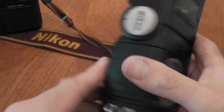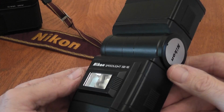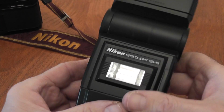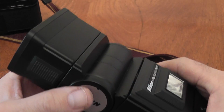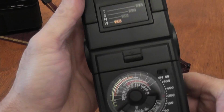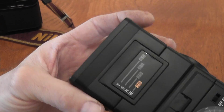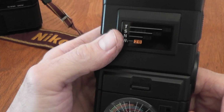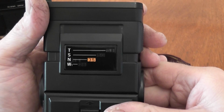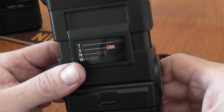At the time this flash unit was the top end flash unit that Nikon produced, and it wasn't until quite a few years later, I think about 1988, when they introduced the SB24, that it was actually made superior. It's got a zoom head on it, which you have to do manually. You've got the different settings for 28mm, 35mm, 50mm or 85mm lenses. So we've got a 50mm attached to this.